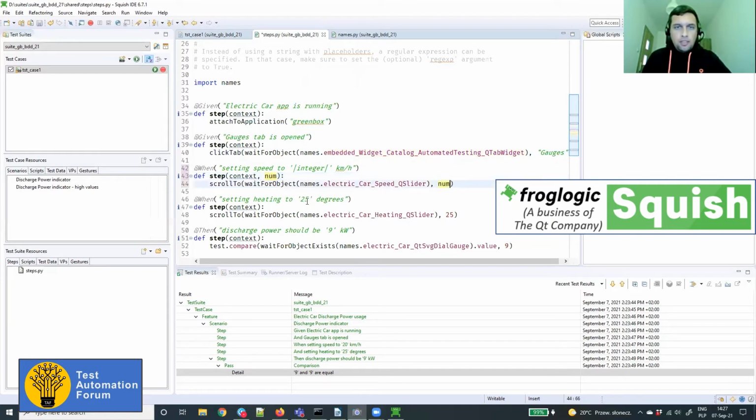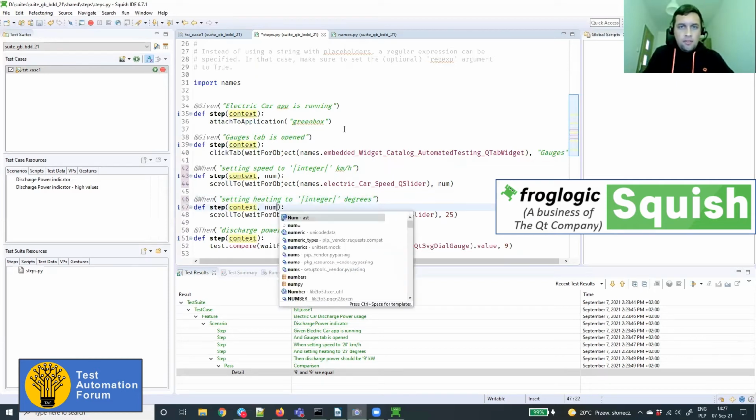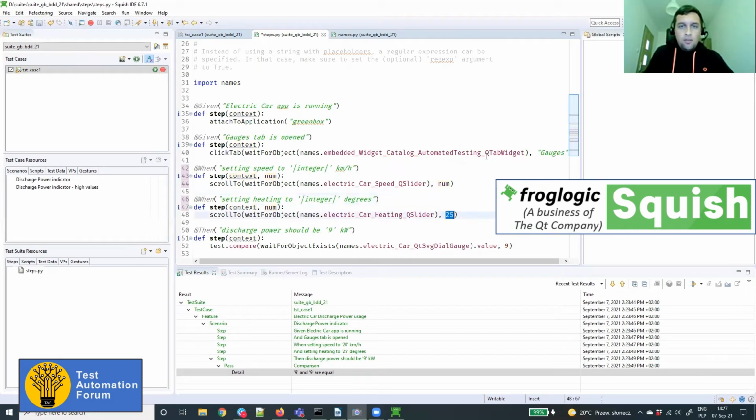And I will repeat this step for all those step definitions. There are different placeholders that you can use, and Squish supports integer, any placeholder for any characters, and also for a word.